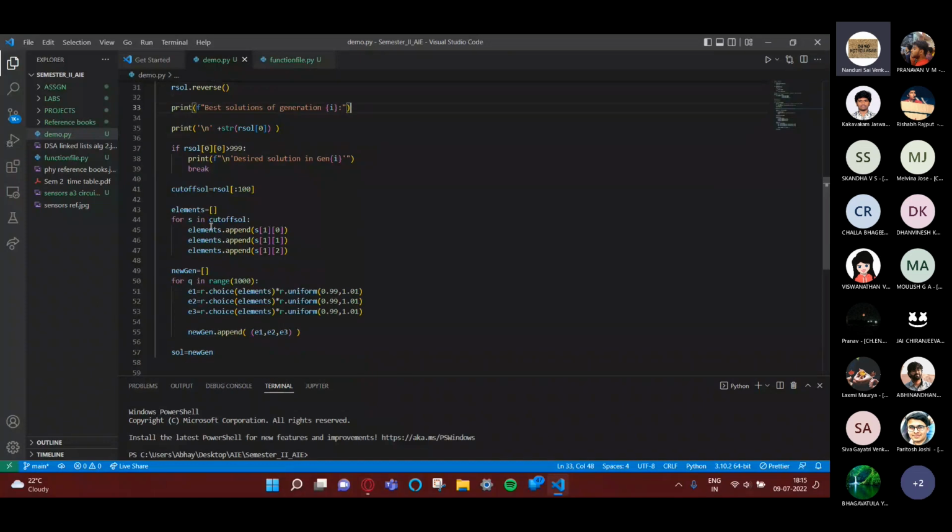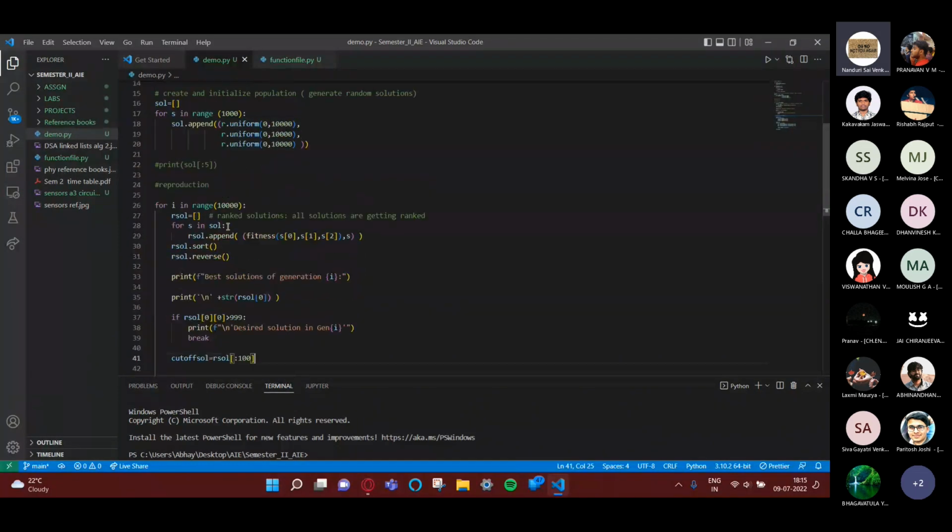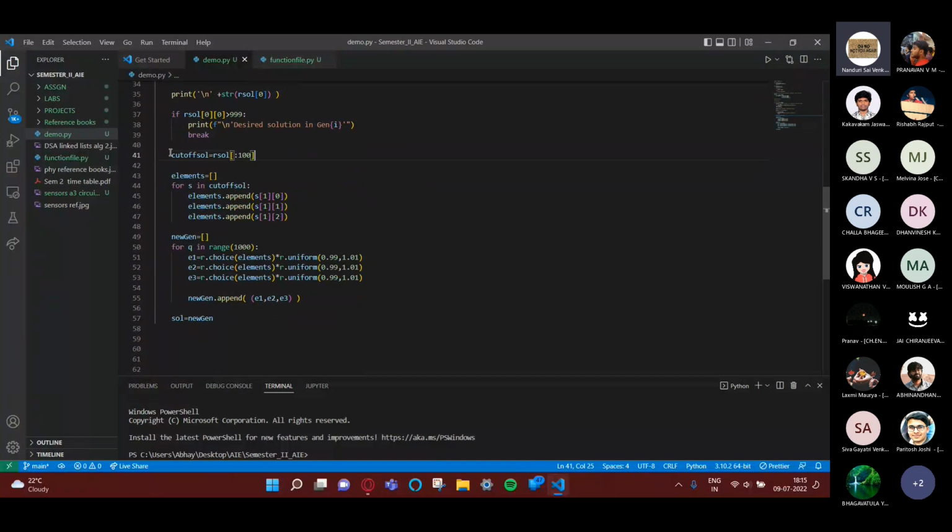Then I defined a list called elements. From the ranked solutions, I cut off the first 100 solutions, and from the cutoff solutions I appended the best into elements.